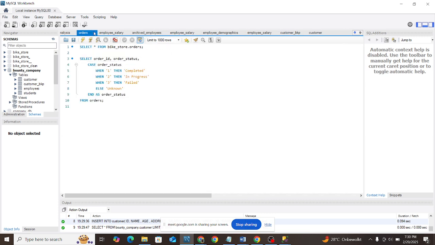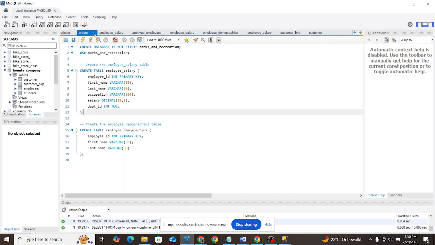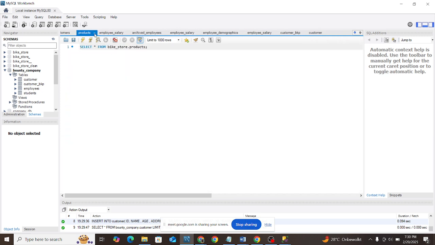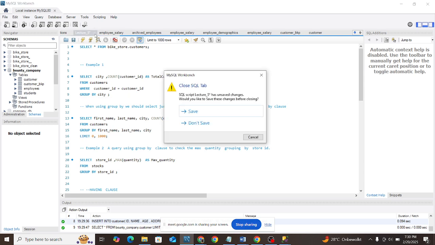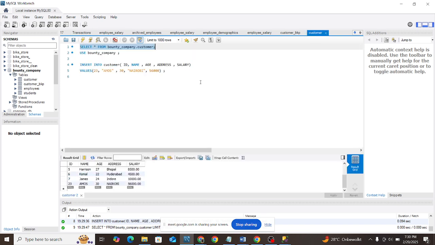Transaction again. I don't know why this didn't keep. Oh yeah, it's here. So where ID is equal to, I think you gave Amos an ID of 23.